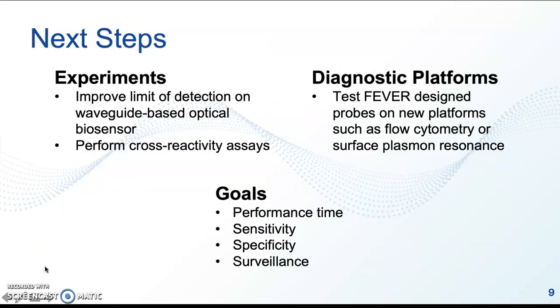Presently, we are continuing to improve the limit of detection on our sensor, and we aim to perform cross-reactivity experiments to make our data experimentally relevant. However, we do want to attempt to apply our probes to other diagnostic platforms such as flow cytometry or SPR, so that 1, all our eggs aren't in one basket, and 2, to see if our beacons are more compatible on another diagnostic platform to achieve a lower limit of detection.